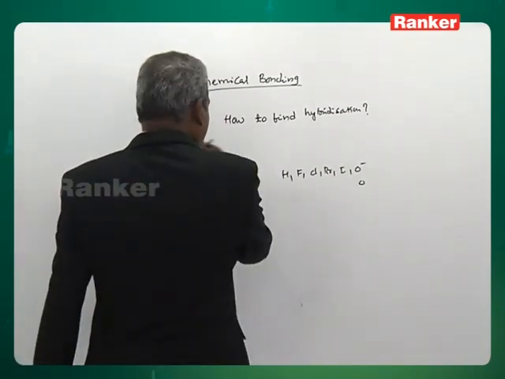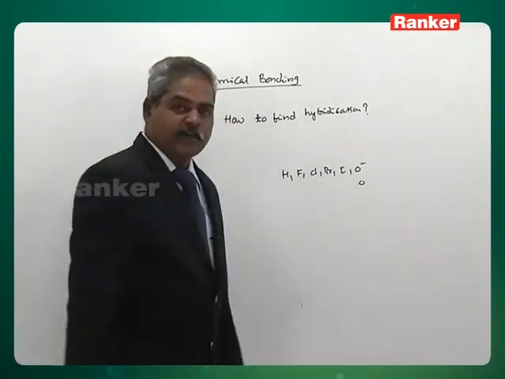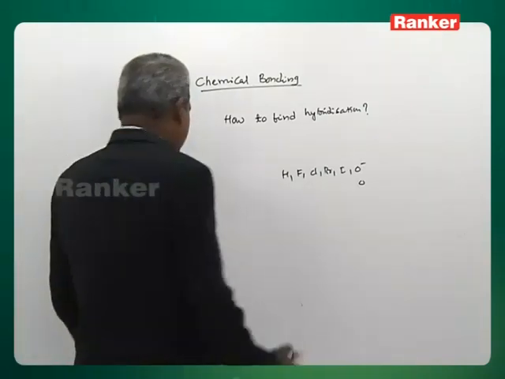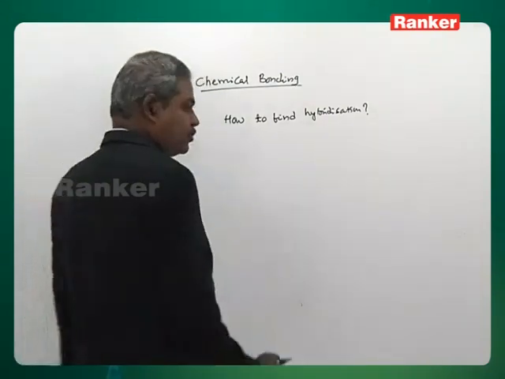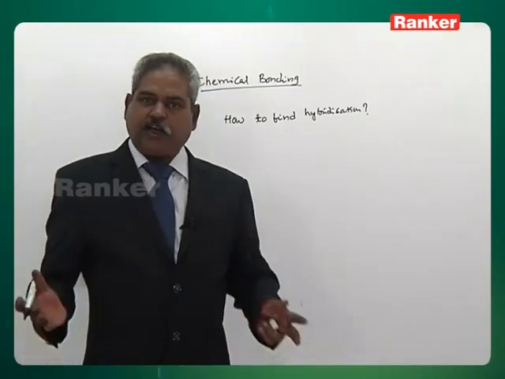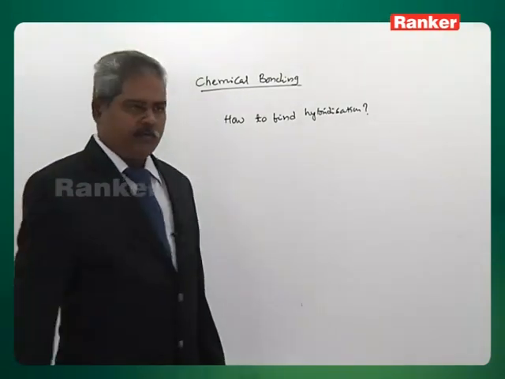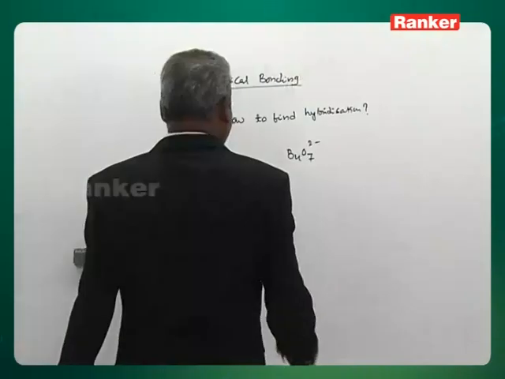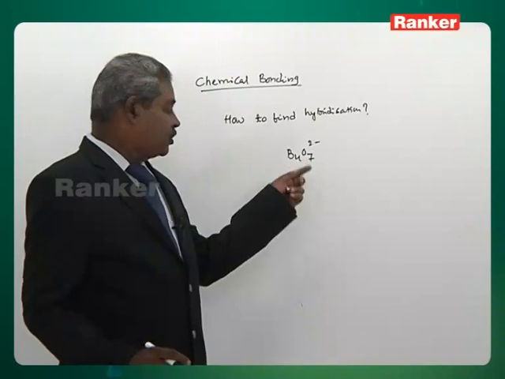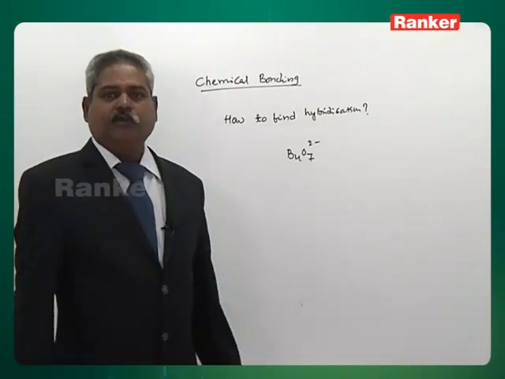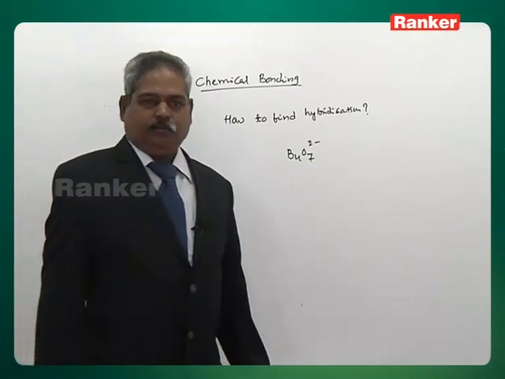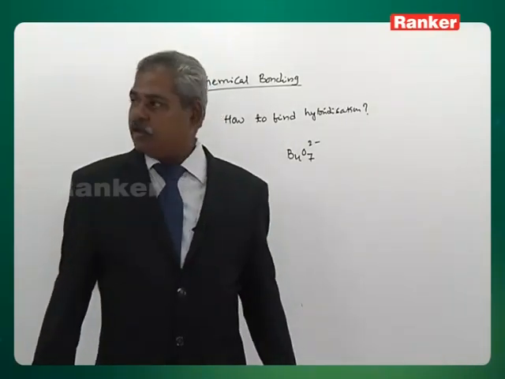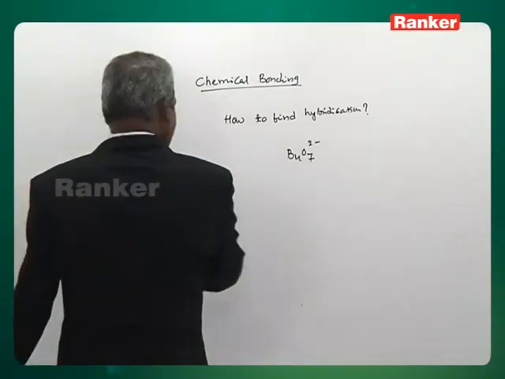So, though we have learned only 5 or 6 elements, we are saying that we can draw any structure using this knowledge. There may be one or two cases you may not be able to apply, but you should not be worried about that, because 99% of the structures are made possible. Complex structures, you may not be able to draw B4O7 2 minus, the borax Na2B4O7, using that principle. We have to learn one or two of those separately. Most things you learn in a general way, and if there are any one or two things out of the ordinary, you learn them separately. That should not be a big problem.